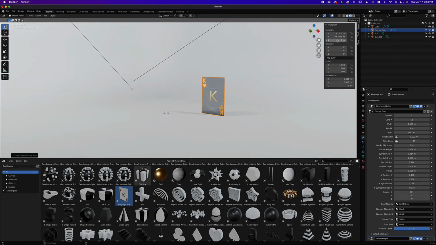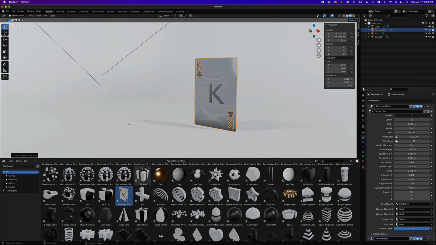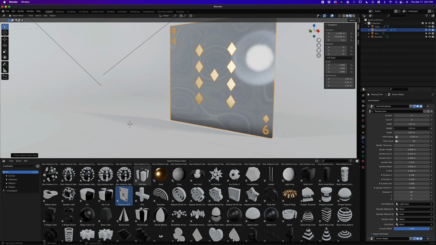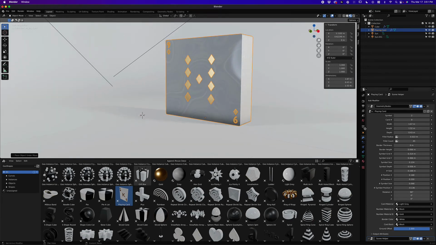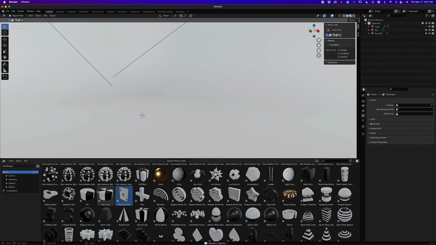Next object we are going to look at is the playing card. So pretty self-explanatory, straightforward. We can change the symbol on the card, and we can change the value of the card. We also can change basically all the attributes as well. So if we want to make it a really wide card, or a really tall one, or a really deep one, we can do that. Or change the size of different parts of the card. So we can always change to our heart's content like everything else. And perfect. We can change the corners, right? If we wanted big corners or rounded corners, however we want those corners, we can do that too. So cool thing to play around with.